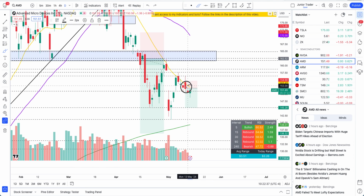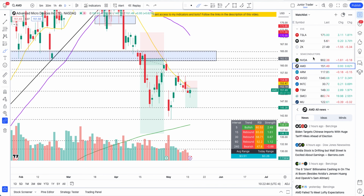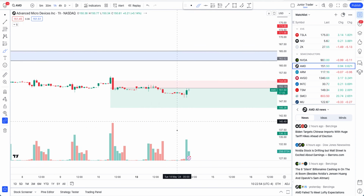But anytime it breaks out and closes above the 20 days moving average, that's where I'll start getting careful, because that's not what I would want to hold through, as that will start to change the structure to the upside, because this will then be forming a pivot, right? But so far, things are still looking like I can hold through this.